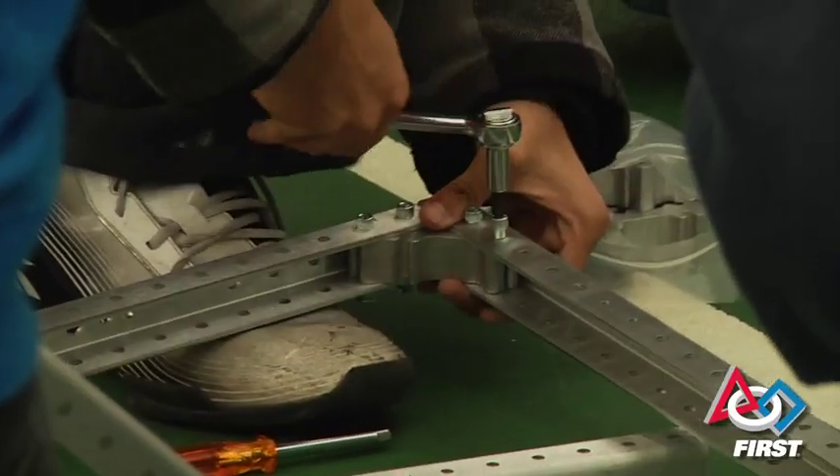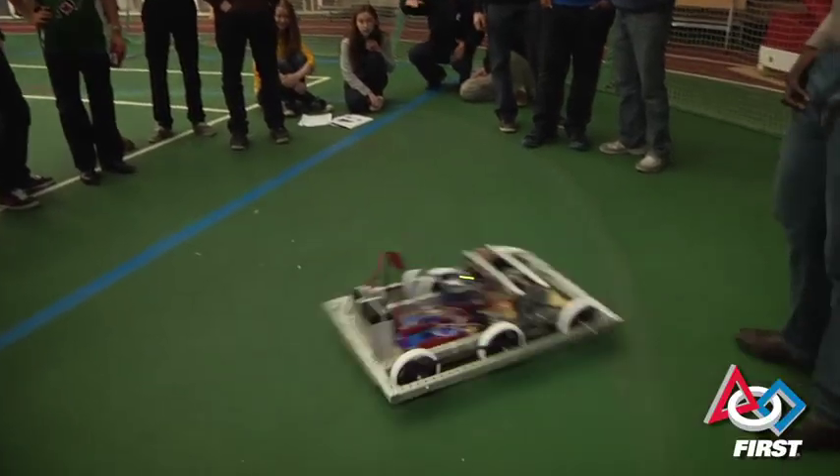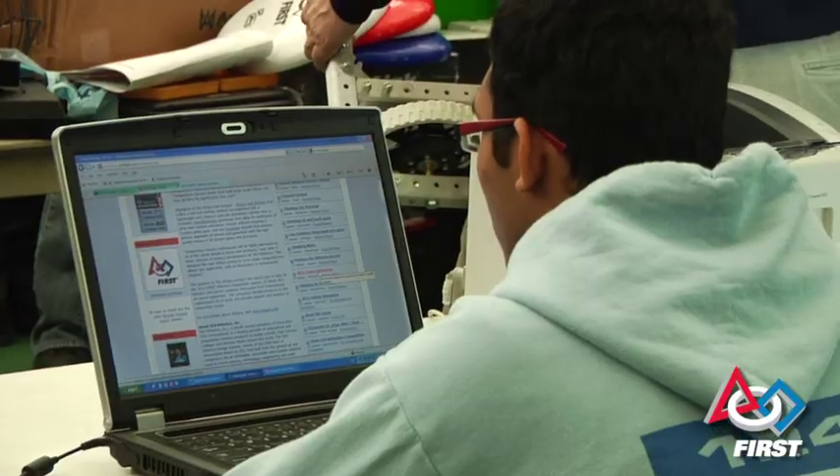Today's goal is to build a functional chassis — a mobility system that runs around. It takes programming code from the student's laptop and actually functions. The goal would be to have a system of networking in place for all the teams, with the ability to understand the robot components from a mechanical perspective all the way through to programming.